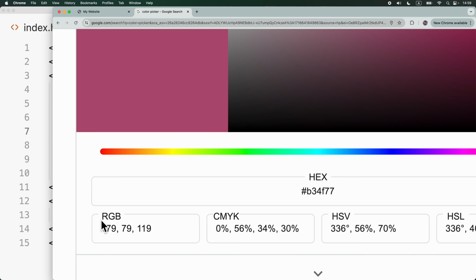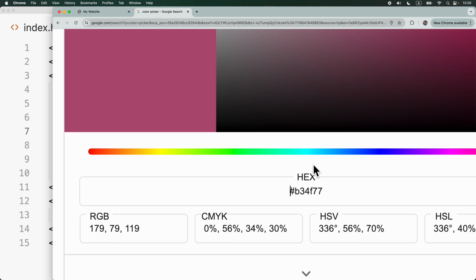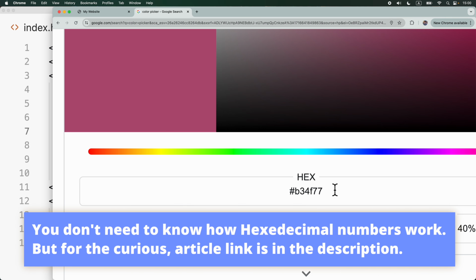RGB is for red, green, and blue. In RGB we have 3 numbers. Each sets the amount of red, green, and blue for our color. Now the hex format is short for hexadecimal, which is just a different way of representing numbers in math and programming.